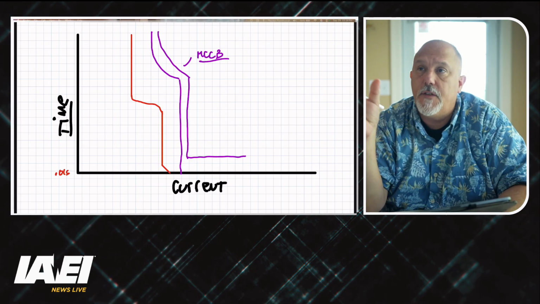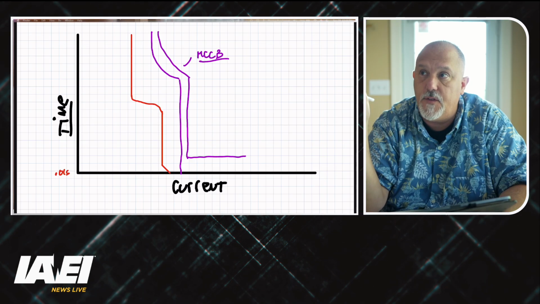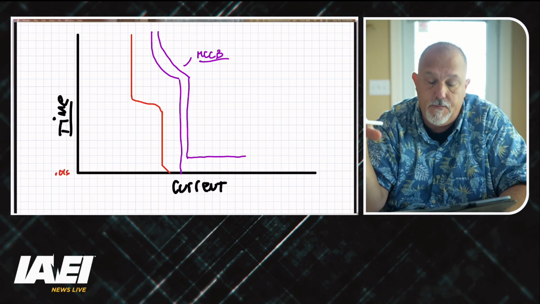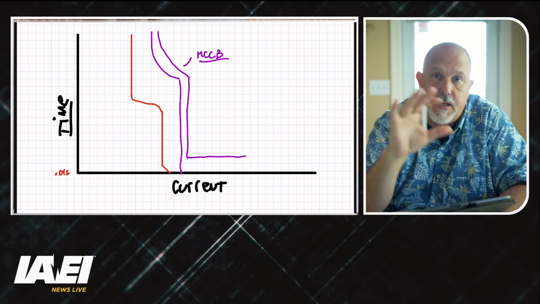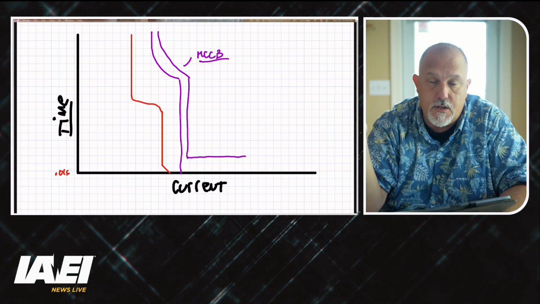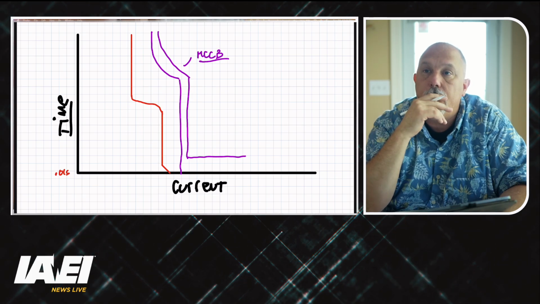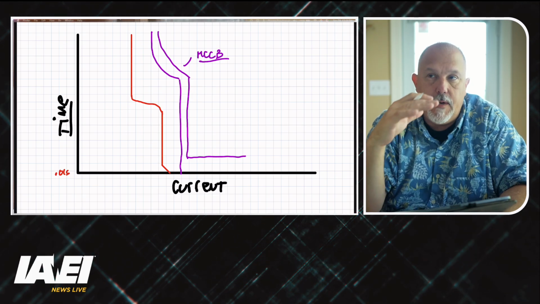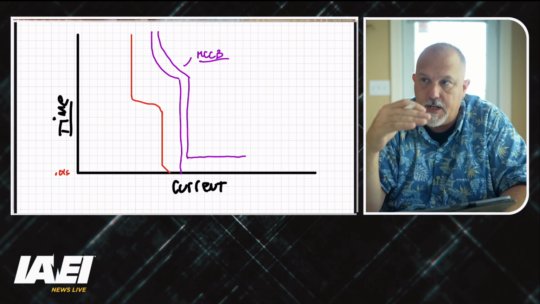So she says you have to know if it's a thermomag breaker, then she takes you down one path. If it's a dual element fuse, she takes you down another path. And if it's a bimetallic or static thermal overload, meaning it's separated from the short circuit protection, then she takes you down a third path. So I like the way she goes straight to overload protection and then short circuit protection.